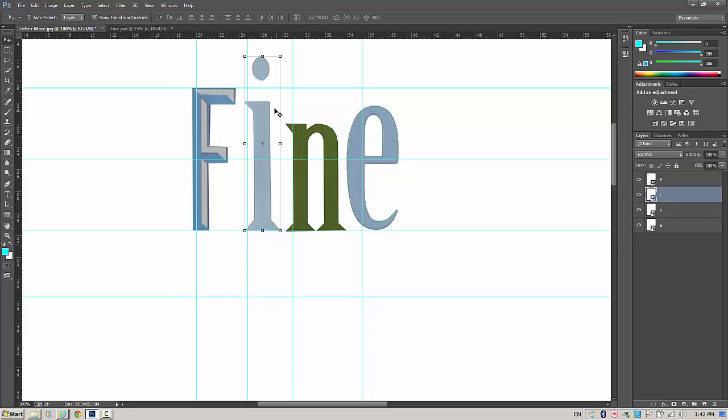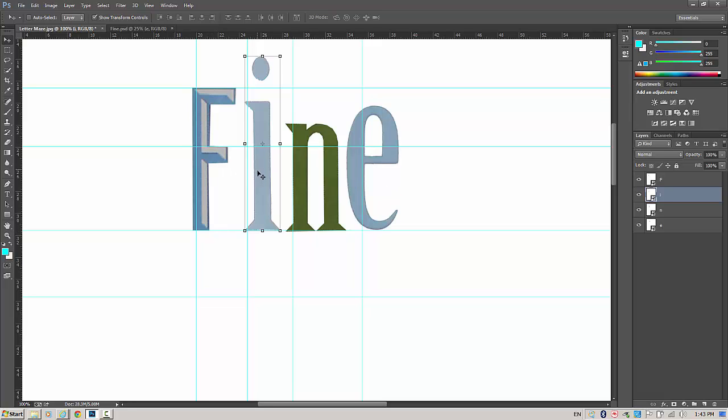And I can start resizing this. But I do notice that my X line isn't really where I'd like it to be. And as I'm hovering over that guide, you'll notice that my cursor changes to this double-sided line with 2 arrows on either side. I'm going to click while it's in that mode and move it up to the top part of the middle part of my letter. In this case, this is going to make everything line up nicely. You'll notice that it's not exactly at the halfway point. But that is just an aesthetic thing.